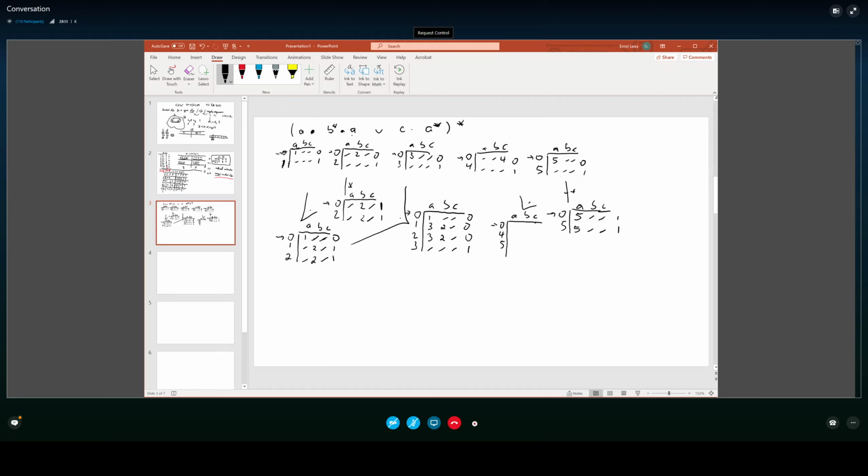Nonsense. We're concatenating. Hold on. What am I doing? I'm doing the concatenation of this with that. This is rejecting, so this is just copy. Sorry. I knew I was screwing up. 4 is accepting, so we take the union of this row with the initial row. That's 5, nothing, nothing. And 5 is in the second automaton, so that is copy. So this is the automaton for C, A star. And finally, well, not quite finally, we can do the union of these two.